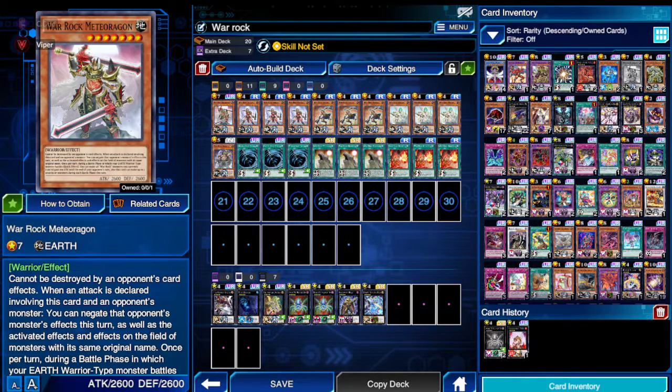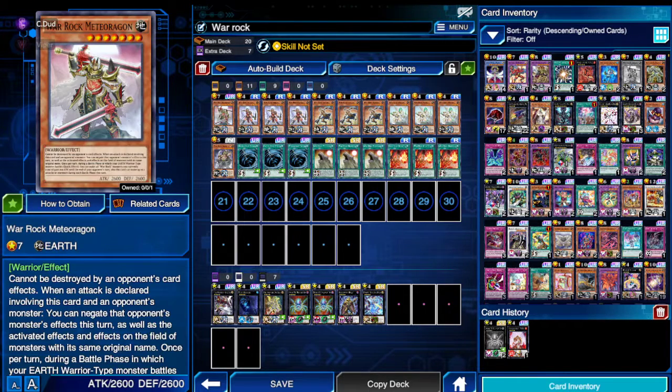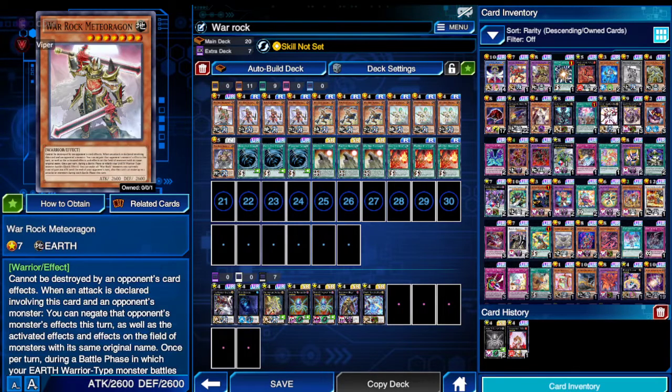You don't really need two or three of these. You could experiment, of course, but I would say just one. One's enough because you can search it through War Rock, and you can only special summon it with the field spell in the battle phase as well. The only way you can get it on the field is by hard tributing.